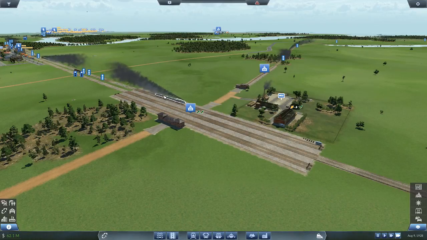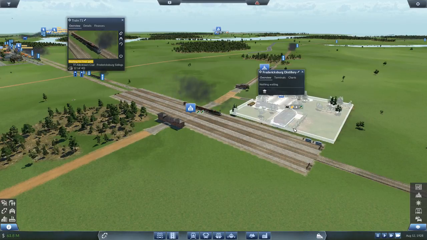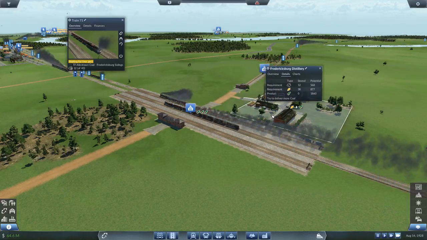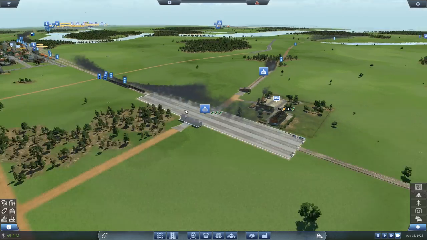Oh, we got coal coming in. We've got another coal train immediately behind. So that's 12. You've just dropped some off. How are we doing? Okay, so we are now maxed out. This is good. This is potentially good news.